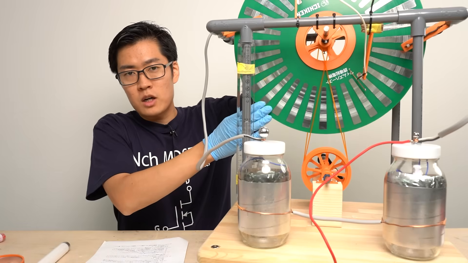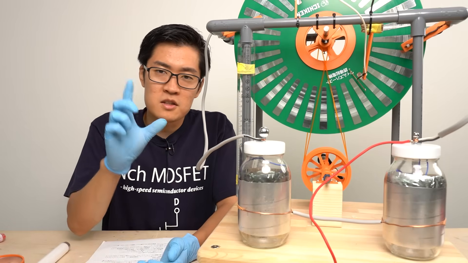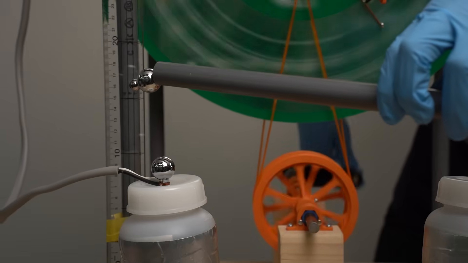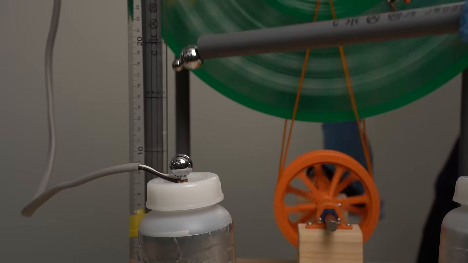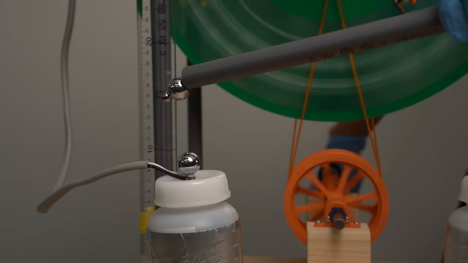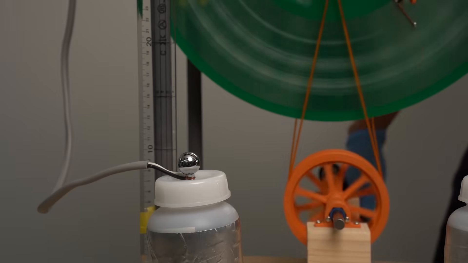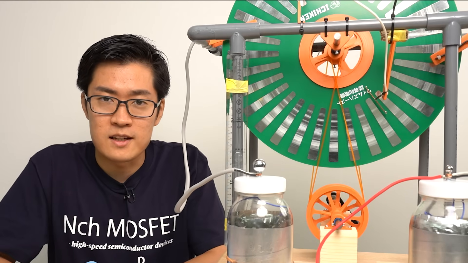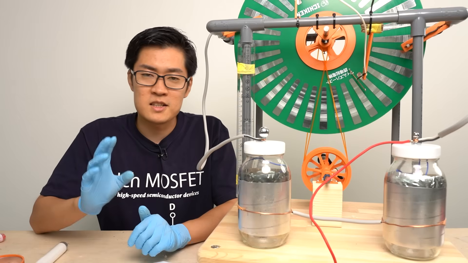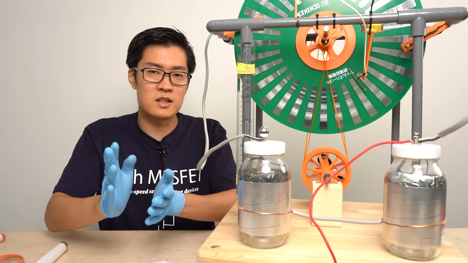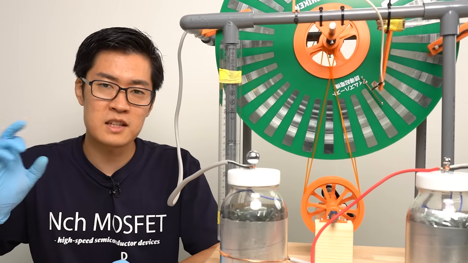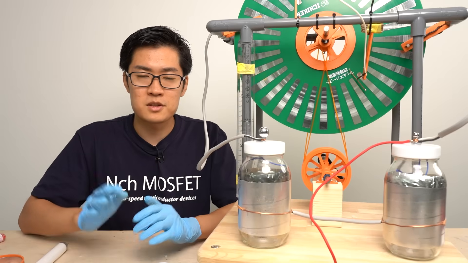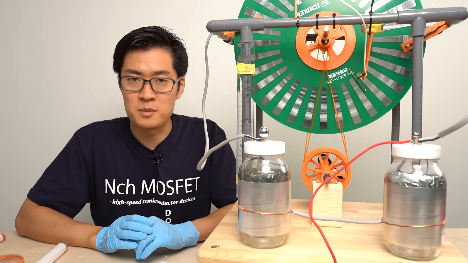Today I made a large Wimshurst machine. I aimed for a discharge distance of 20 centimeters, but it was difficult to achieve. The maximum charge distance we could achieve in today's experiment was about 10 centimeters, and the maximum voltage was probably around 100,000 volts. I can think of various reasons why the discharge distance did not increase, including structural issues and environmental issues. As for environmental issues, since we were shooting in a humid season, it was difficult to generate static electricity. We used the aircon to dehumidify in this room, but it could only do so much. I think the results might be a bit different if we perform the experiments in a dry environment.